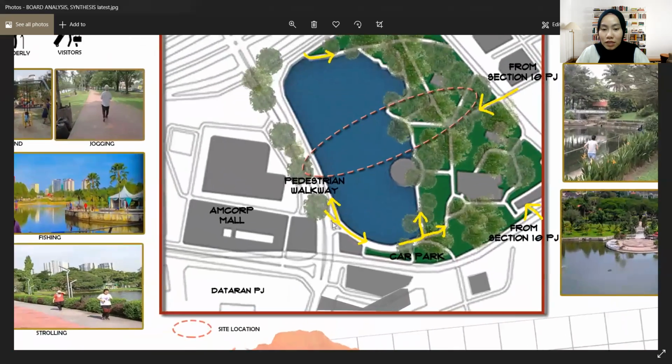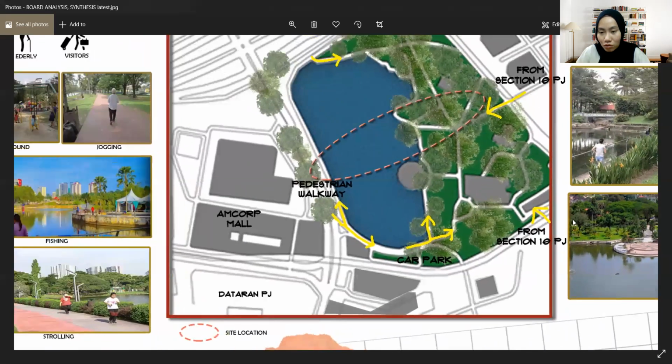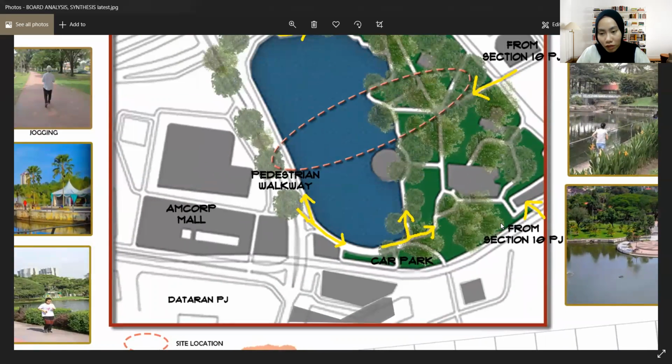And this is the route that the visitors or pedestrians will enter from, where they have a car park here, and also another entrance at the roadside, and it also connects the neighborhood area.